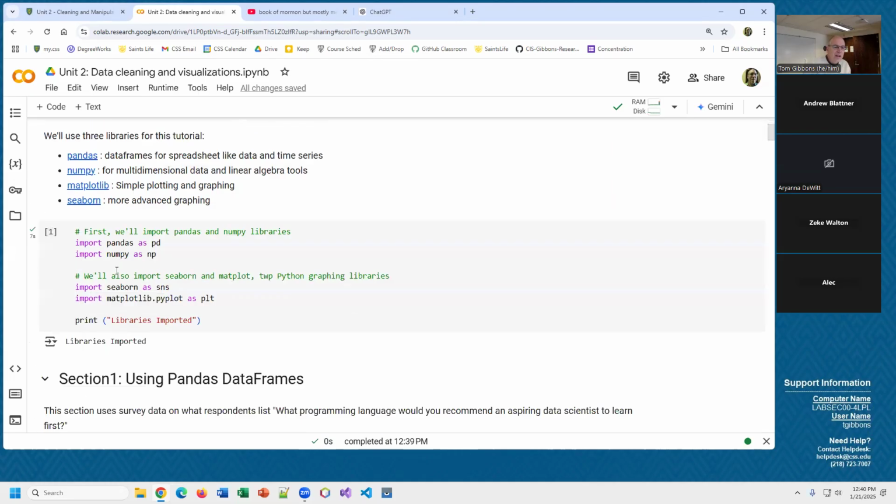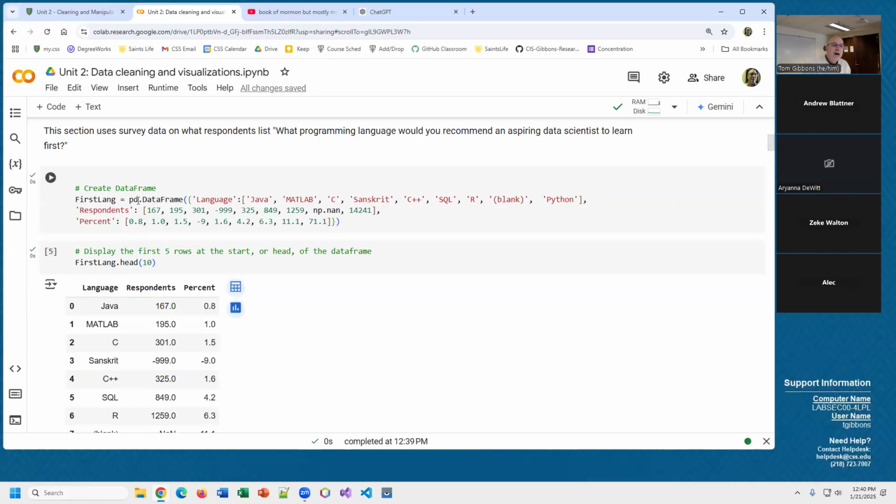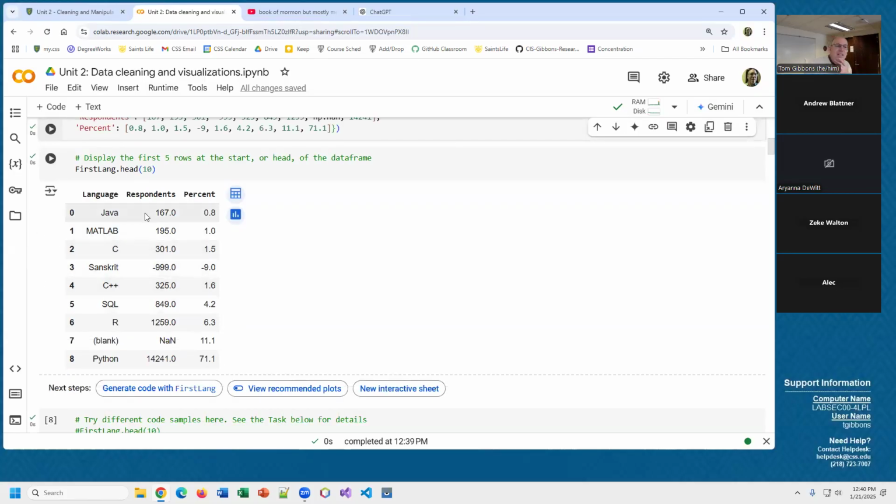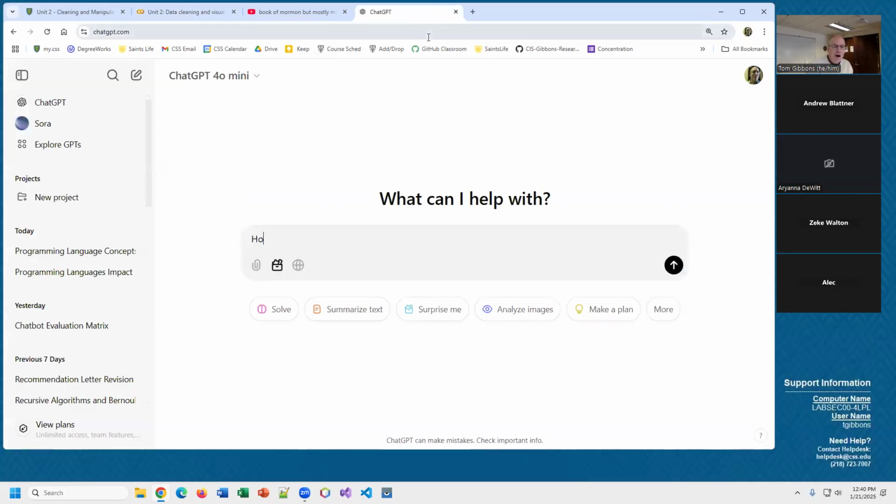So what am I trying to do here? If I look at this command, I'm trying to have a table here. So I could say, how do I select columns in a table? Well, AI is not going to know if this is an Excel table that you're asking about or Python or whatever. So I often want to say I'm in Python. So I could say, how do I select one column in data in Python?